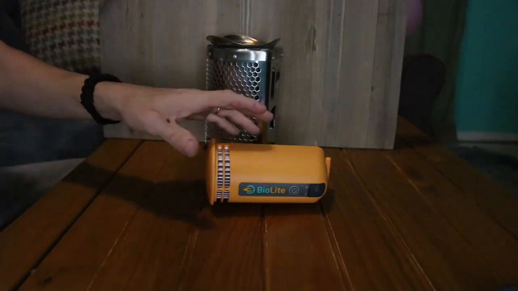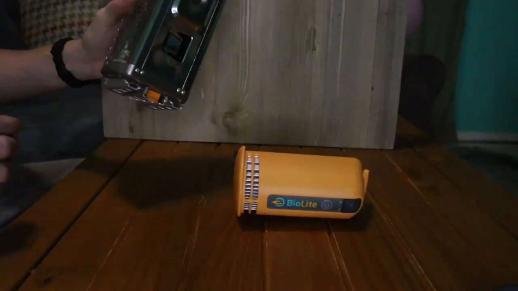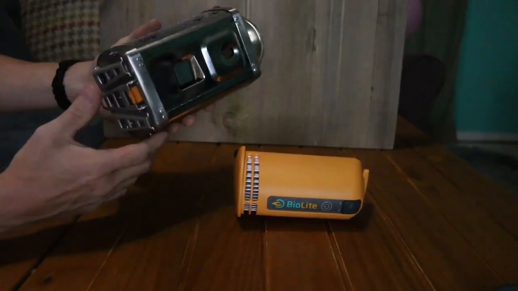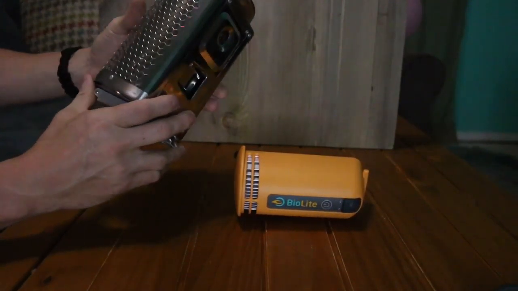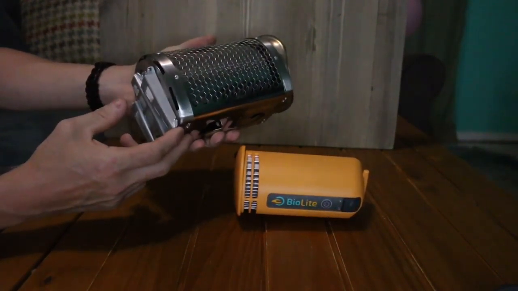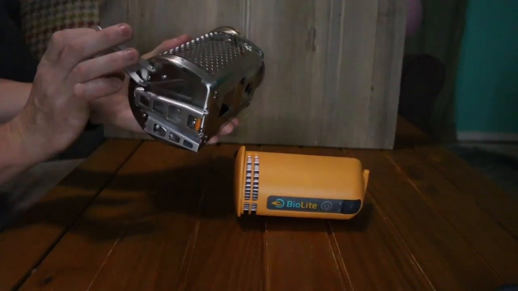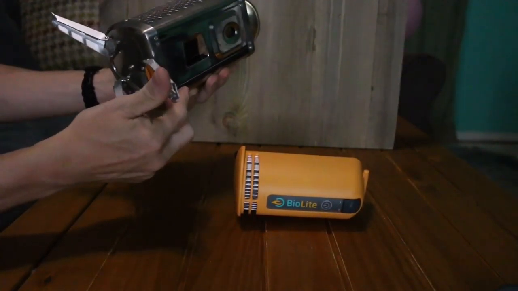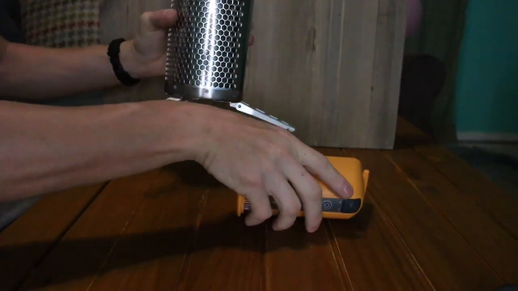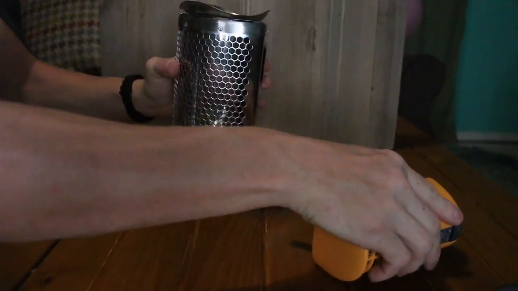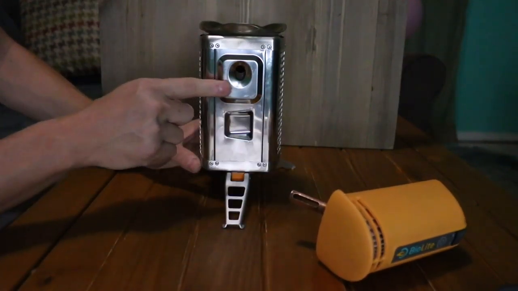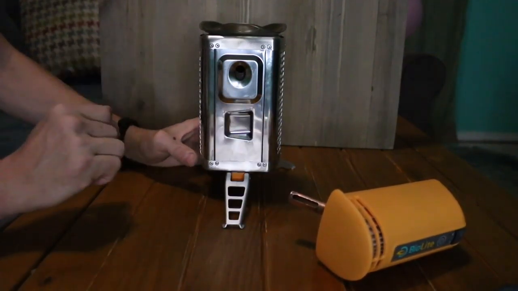Now let's start with the stove here. Nice little stove, it's very simple, very lightweight, mostly stainless steel and aluminum pieces to it. It has three fold out legs that help it for stability to sit. And this area right here, this is where the power pack is going to be attached to. Let me show you how that goes.